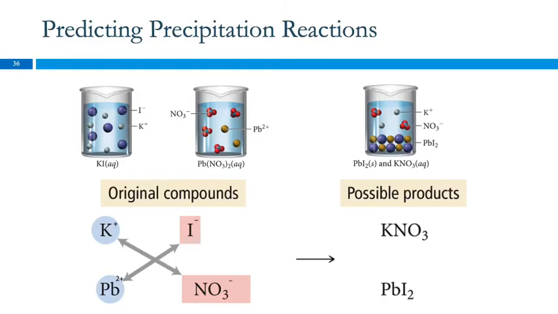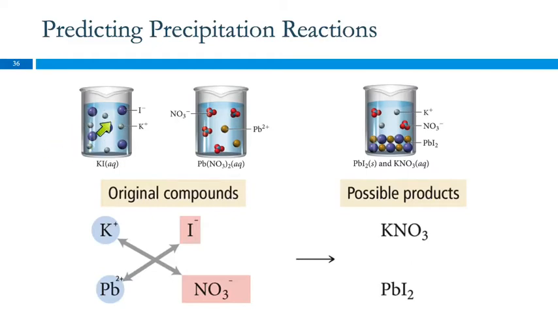So here's looking at this reaction again. Here we have our original compounds: potassium and iodide dissolved in water, lead and nitrate dissolved in water. So of course I have a silly analogy for this as well. I've mentioned that I think of metals as being masculine. So these are two guys, potassium and lead 2. Those are the guys. And the nonmetals are non-masculine, so those are the girls, I guess. And so we have iodide and nitrate. And they're going to a party, right?